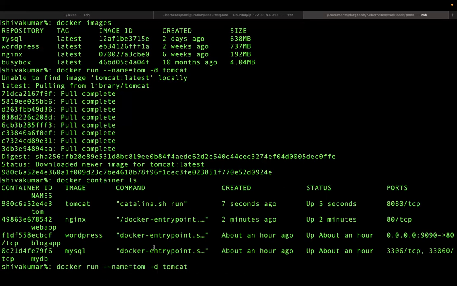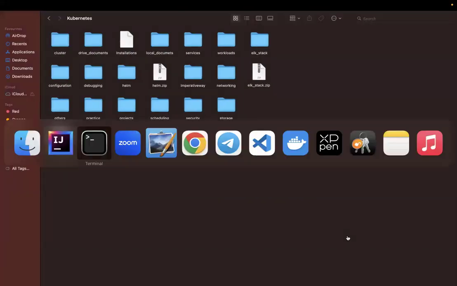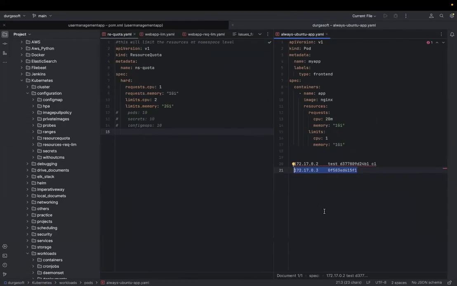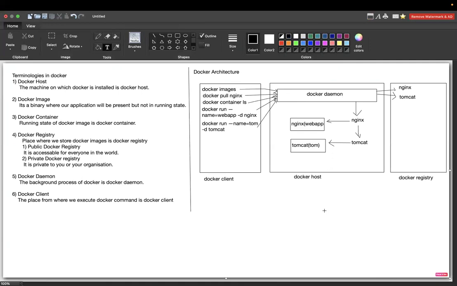To run this Tomcat as a container, you need to use a specific version, something like :v1.0. As of now it will be pulling the latest version. So by providing the version, even if it's not present on the Docker host, it will automatically be retrieved from the Docker registry by referring to that version number, right? Yes.